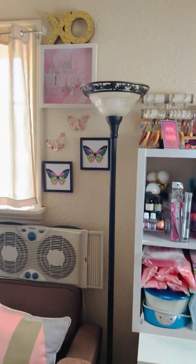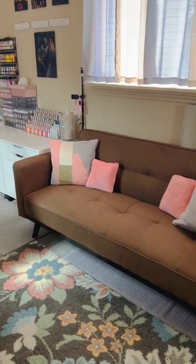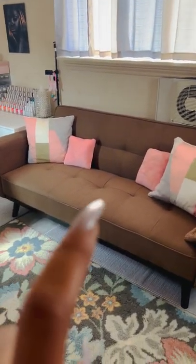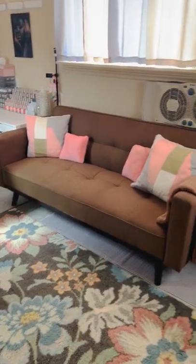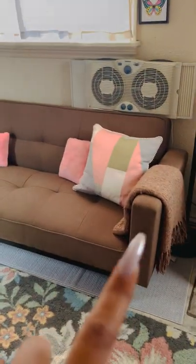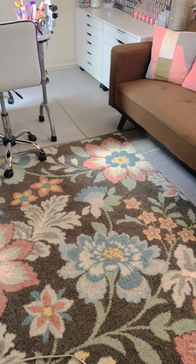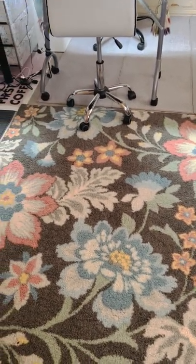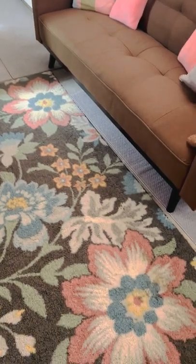Moving on to this wall, I have my lamp and some decorative picture items. This is my beautiful futon that I moved into this room about a year ago — it used to be in my old living room, and when I moved to this house I upgraded to a brand new sofa and brought the futon in here. I have some decorative pillows, a little blanket, and throw rugs on the floors. The floors are concrete and since I rent this home I didn't want to invest in carpet, so I put down throw rugs — this one from Walmart — plus some runners in the back and under the sofa.